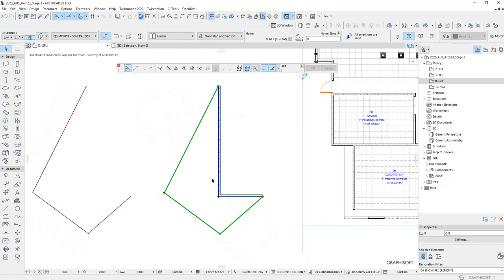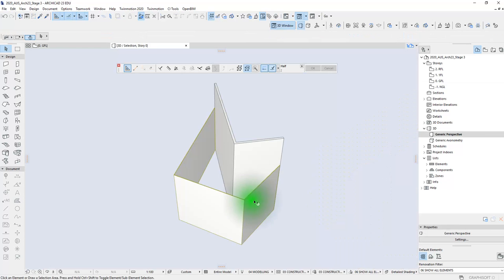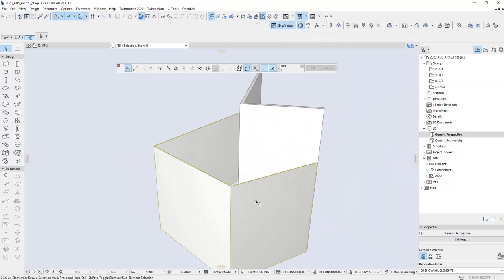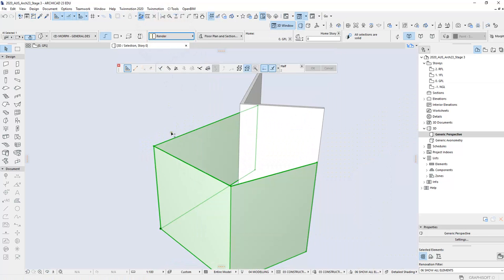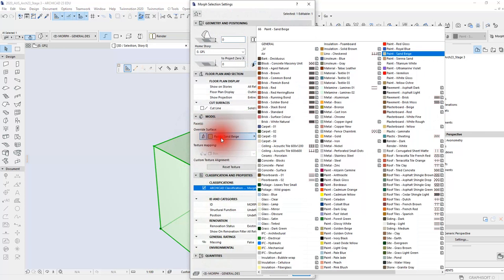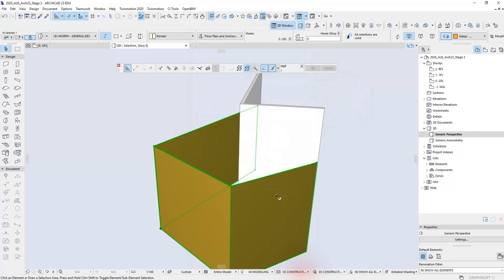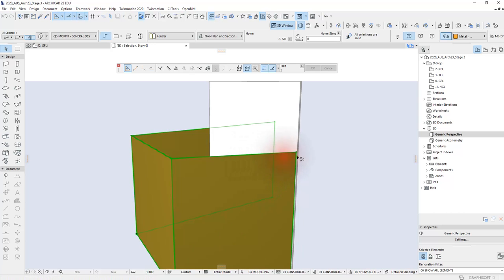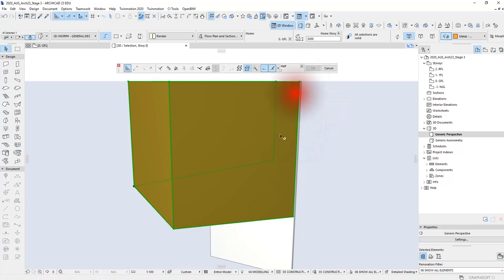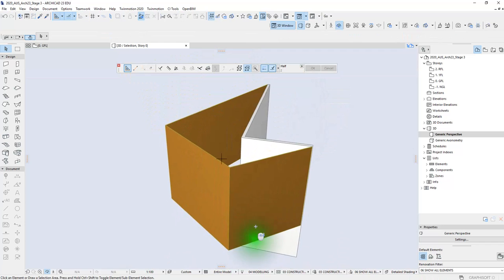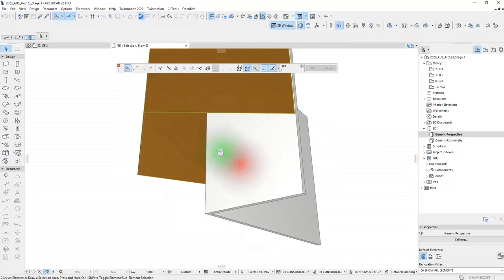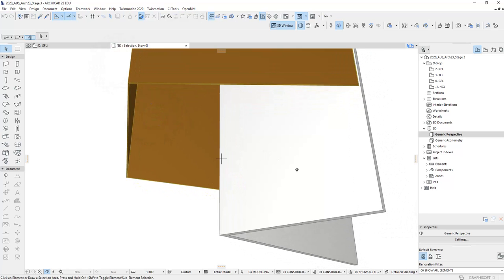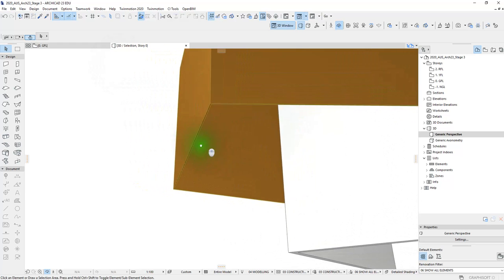Next, I'm just going to look at all this in 3D. All right, so from here, as you can see, this is the morph. Perhaps I'll choose a different color for this so that you can see the difference, right? So from here I can move up or down, it's up to me. Let's say I move it up, okay? And let's say you want this morph, let me close this. You want these 2 points to snap to this corner here or something like that, okay?